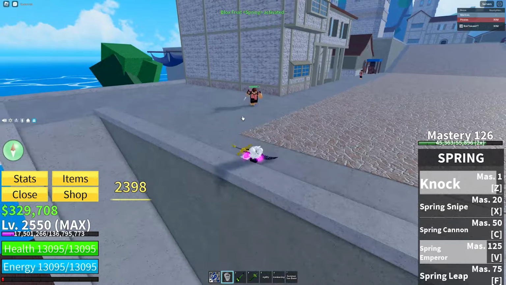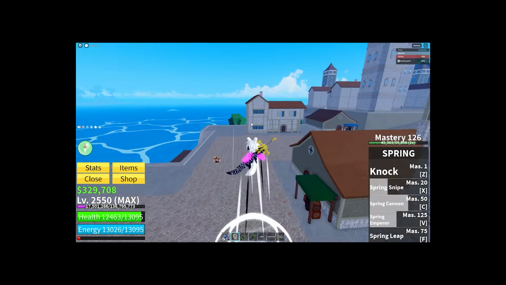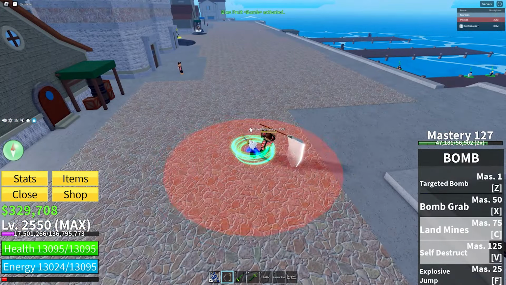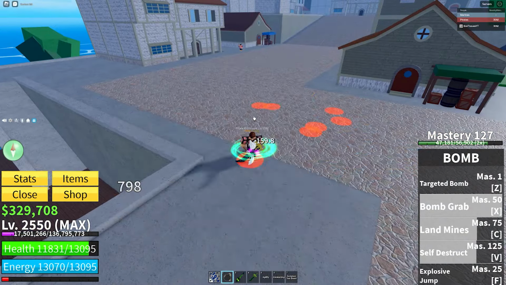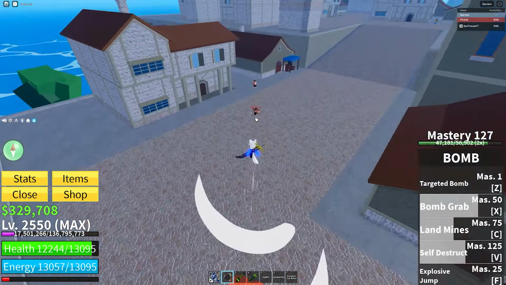Next we have spring. Look at the moves, guys. Let's be real. 2 out of 10. Next, we have bomb. Not much to say about this fruit, to be honest. It's kind of bad, but there is no but. It's just kind of bad.